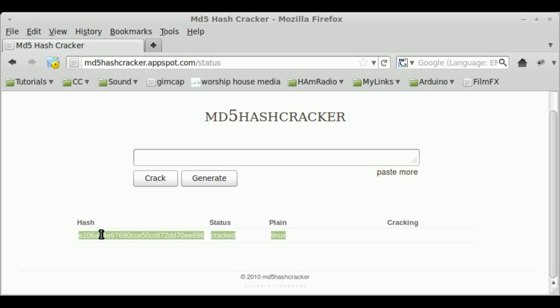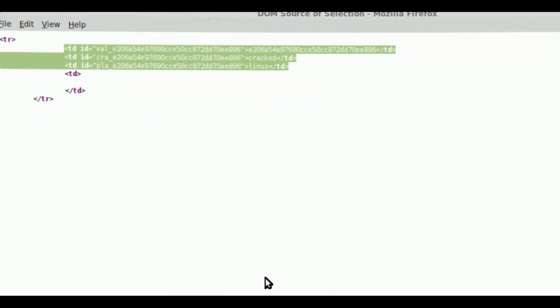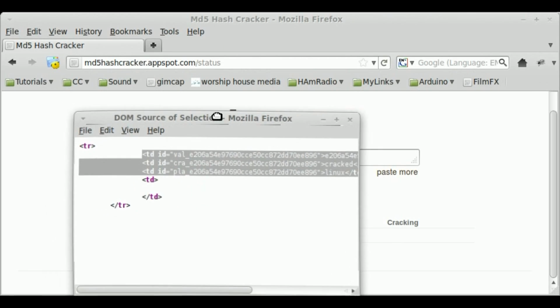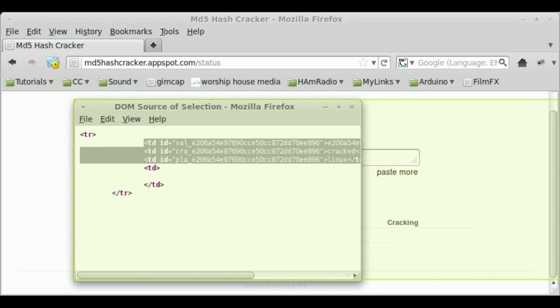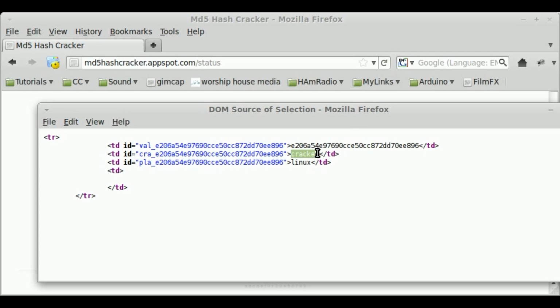Let's just highlight that right there because that's the information we need. Right click, I'm going to say view source selection. And right here, we can see what that contains, and it's 3 lines. So it's 3 lines, and the second one says cracked. And what we're looking for is this line that says Linux.